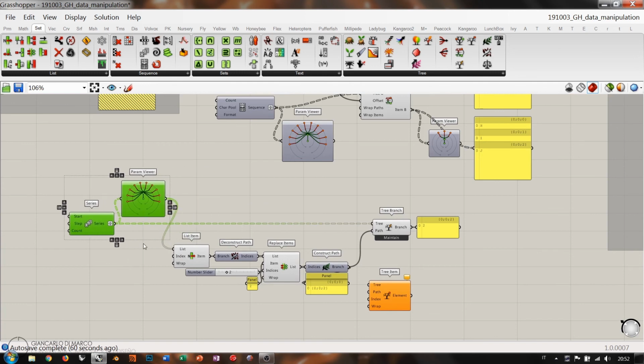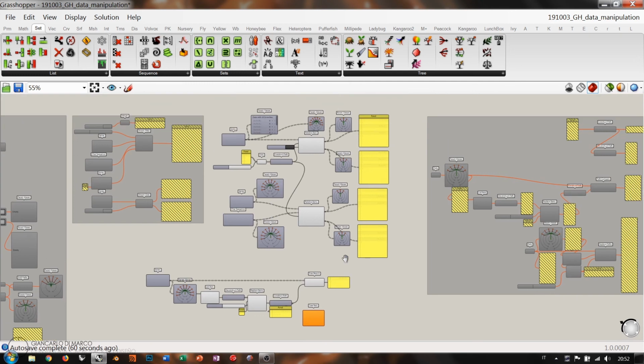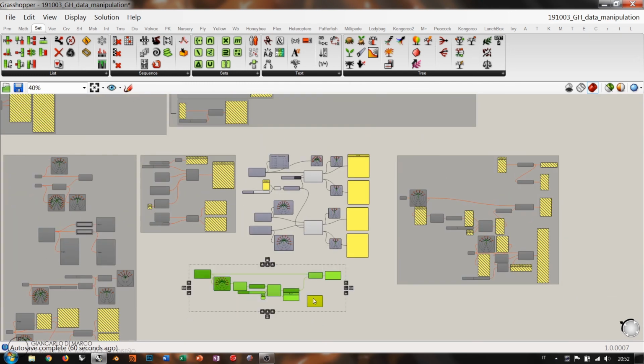And so we have ended the analysis of this set toolbar. So we have finished the analysis of all these lists and sets and tree components. Now what's next?